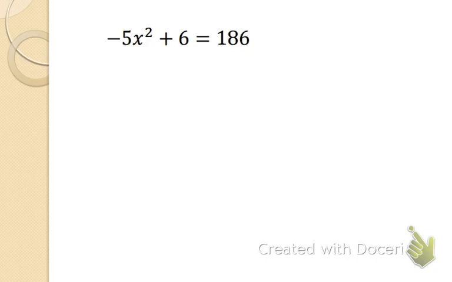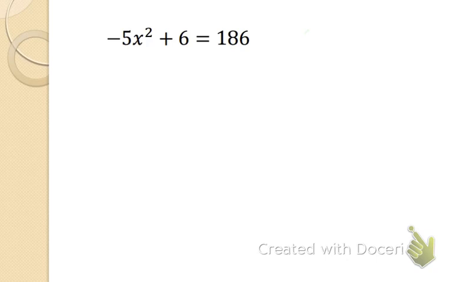Next up we have this here, this quadratic equation. Now just by looking at it, you're probably thinking, okay, there's 3 terms. How is this going to work? You said only the x squared term and the constant term, but what is this number doing here? So you got to stop and think. This 6 with this 186, they're both constant terms. They're both like terms. So what we're going to do is combine them.